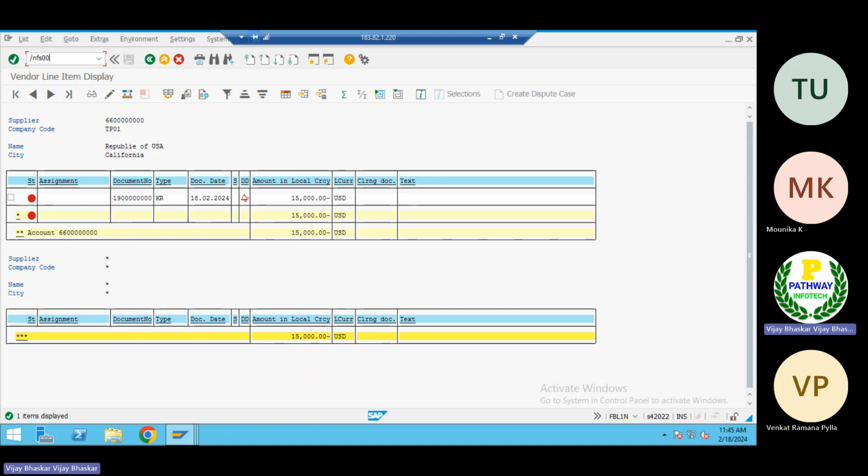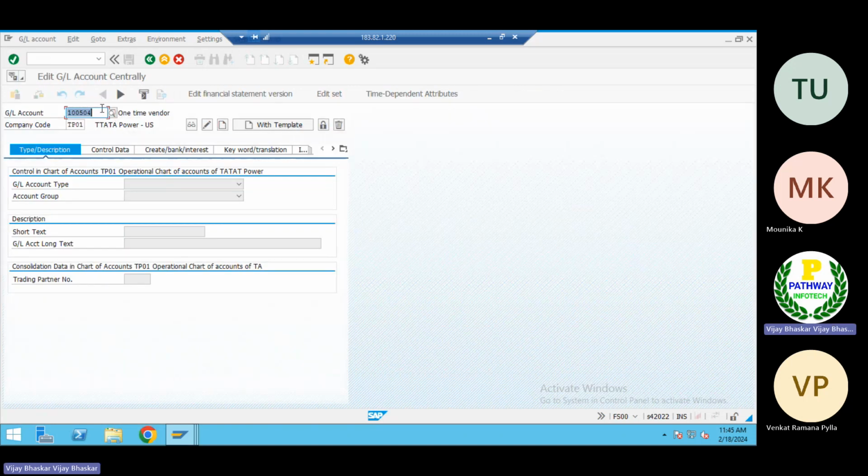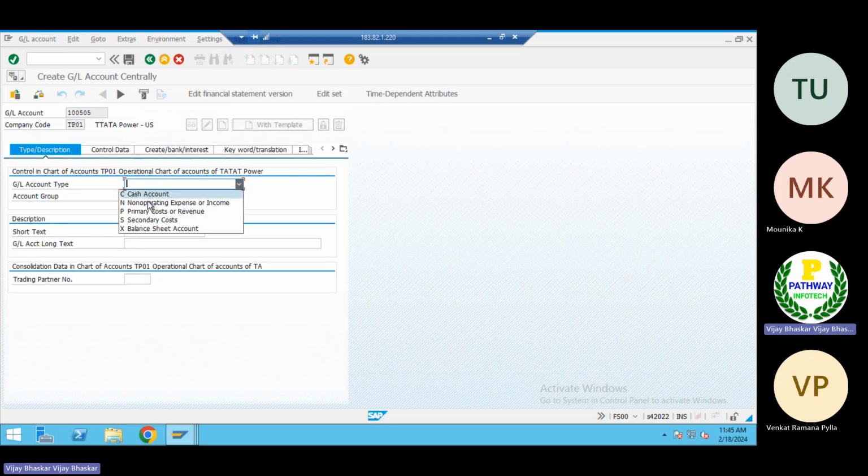This is master data, right? FS00 is GL master data, right? Let me create one master data here. It's a balance sheet, a liability.